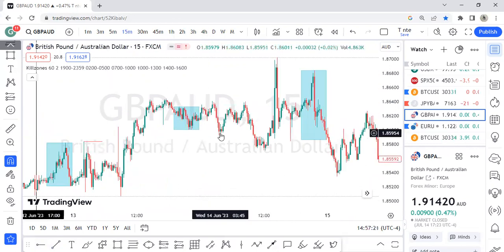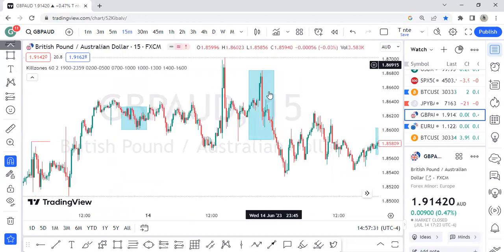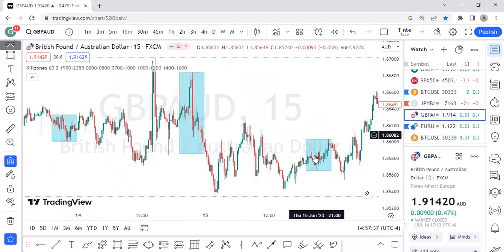The Asian range, market ran below it, and then bought again. They took out, went above this high, they bought this candle, and then that was it. You see another one here. This is not really a range. I will not really consider it an Asian range because the market did not really range, right? You want to see the market consolidate during Asia. This is very beautiful. The market gave you a range, ran below the midnight open price, ran below the Asian low, and then gave a beautiful buy.